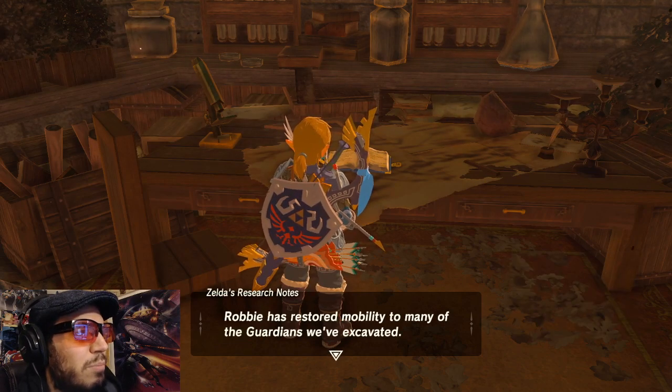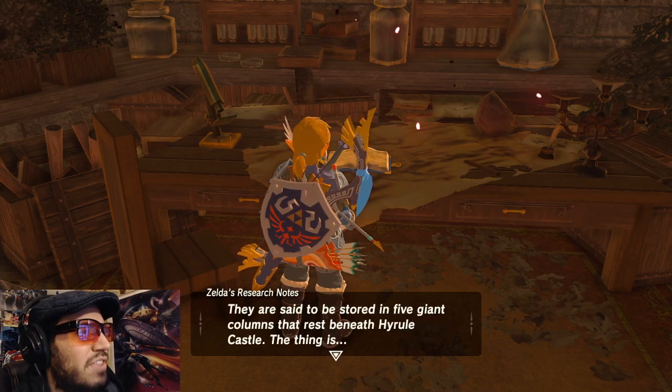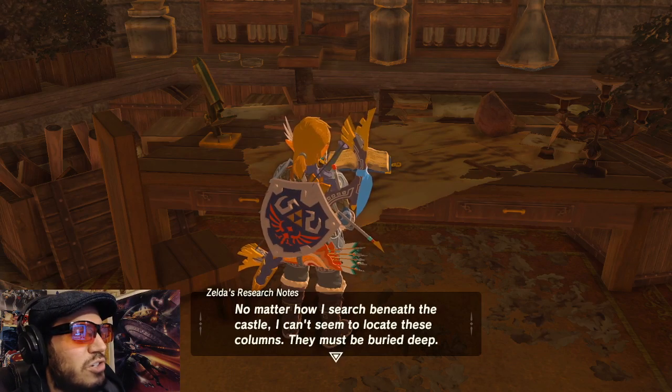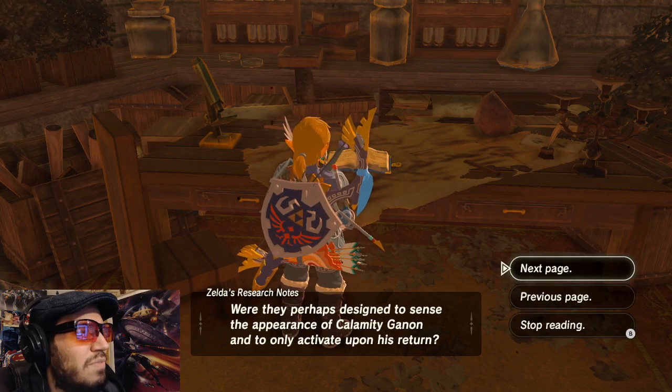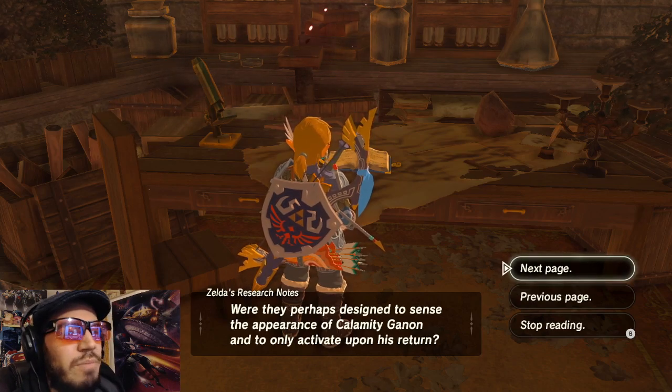Robbie has restored mobility to many of the guardians we've excavated, but we have still yet to find all of the guardians. Records mention a greater number of them, and even other types. They are said to be stored in 5 giant columns that rest beneath Hyrule Castle. The thing is, no matter how I search beneath the castle, I can't seem to locate these columns. They must be buried deep. Were they perhaps designed to sense the appearance of Calamity Ganon and only to activate upon his return?